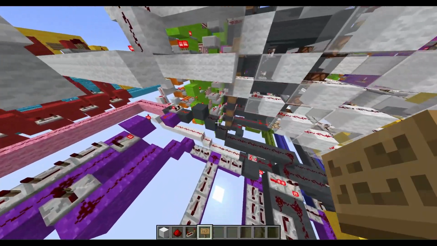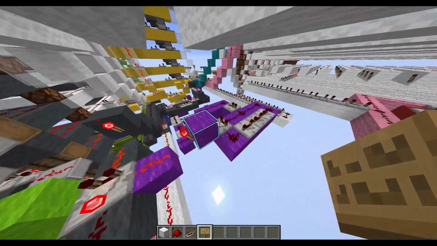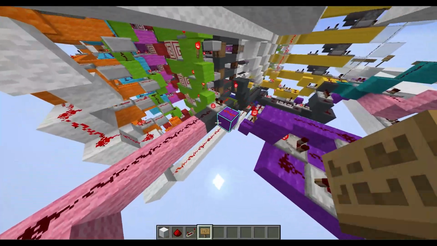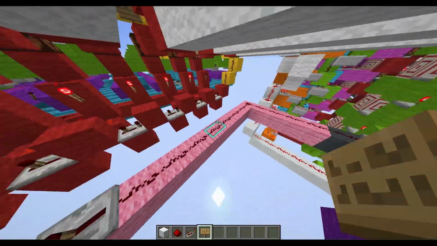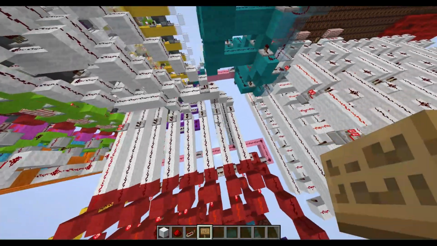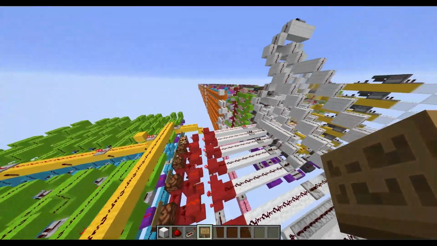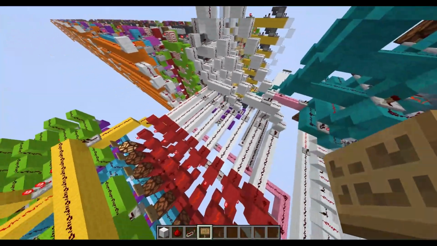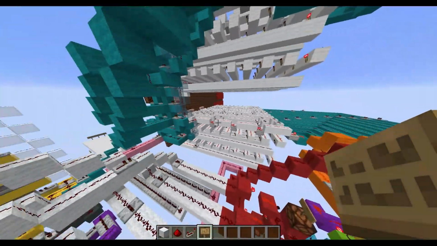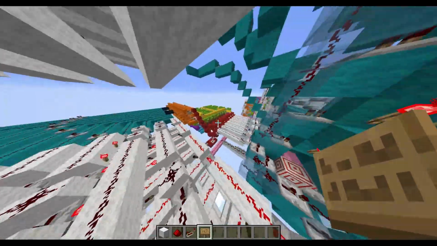If it outputs a 0, however, then it comes along here and this gets pulsed and this line gets powered, and it tells this machine that this number needs to get converted to BCD to get displayed on the 7-segment display.